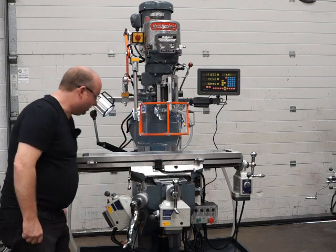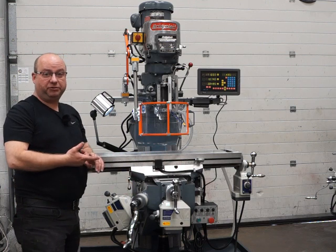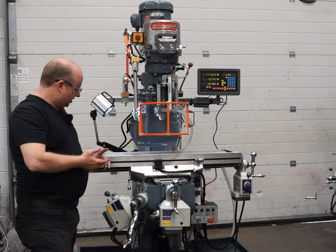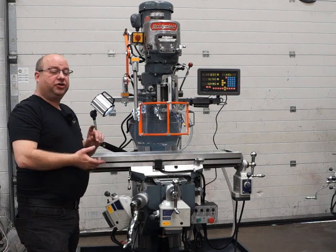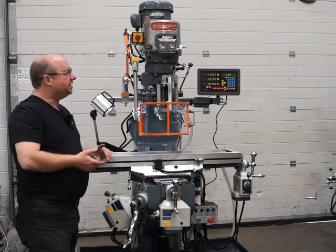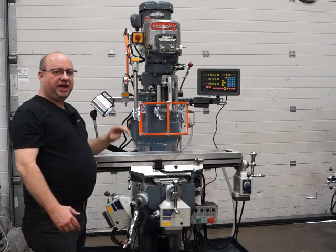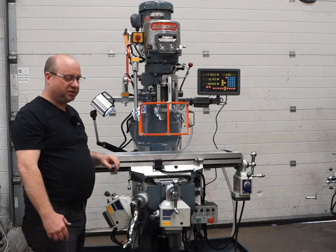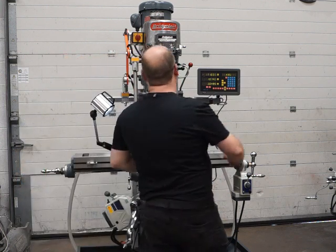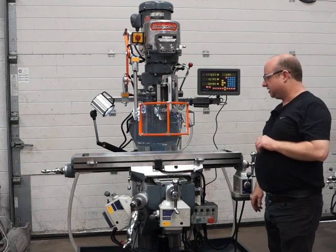The lube system has all been serviced — all the lube pipes replaced, the metering units replaced, the pump serviced, and everything checked to make sure it's functioning. The oil to use is BD68 — the same oil you put into these little pots here. Pump it every eight hours of operation, keep filling up the little pots, and also put some oil into the draw bar as well to keep it all running great.